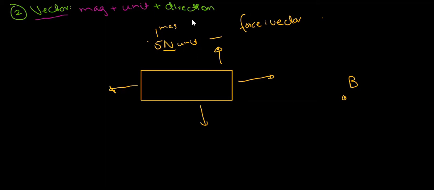Let's use another marker. I need to give you the direction alongside the magnitude and the unit in order for you to properly move the box the way I want. So I tell you, push the box with a force of 5 newtons towards the right, and then you'll be able to get to point P. I hope you understand why direction is necessary to define vectors.